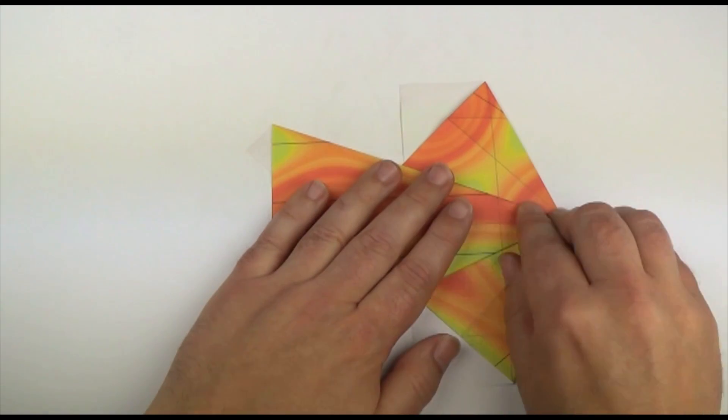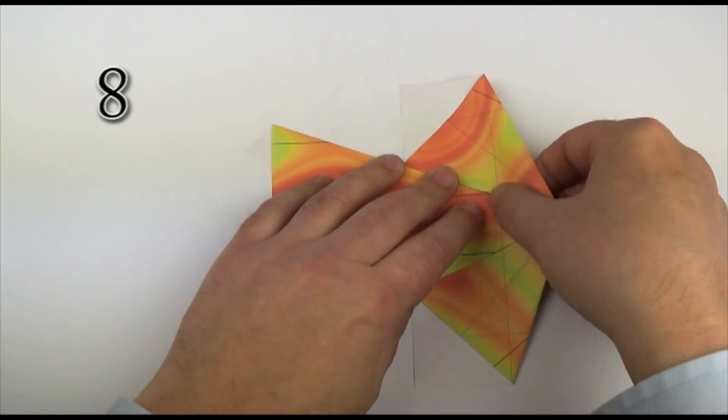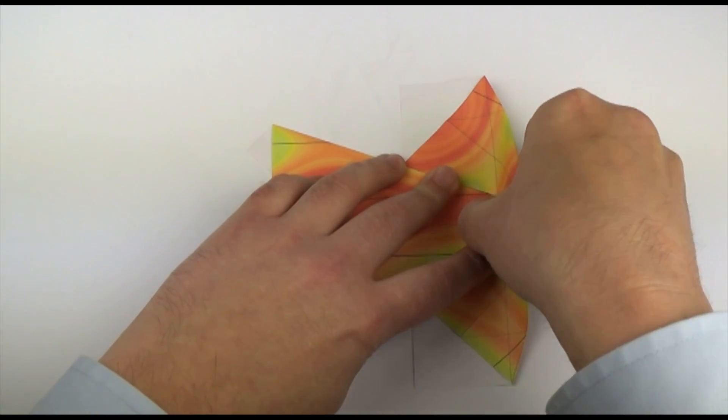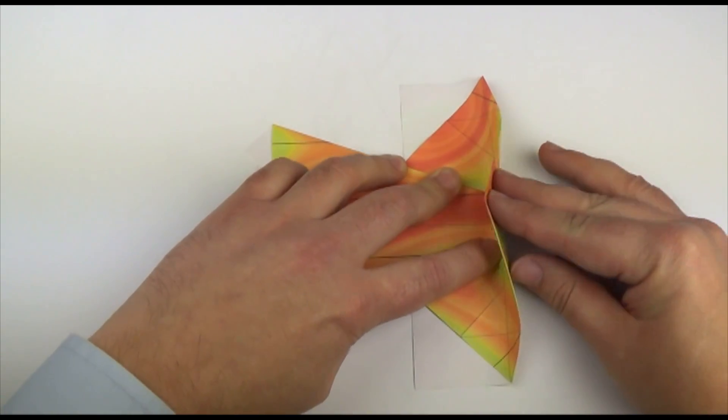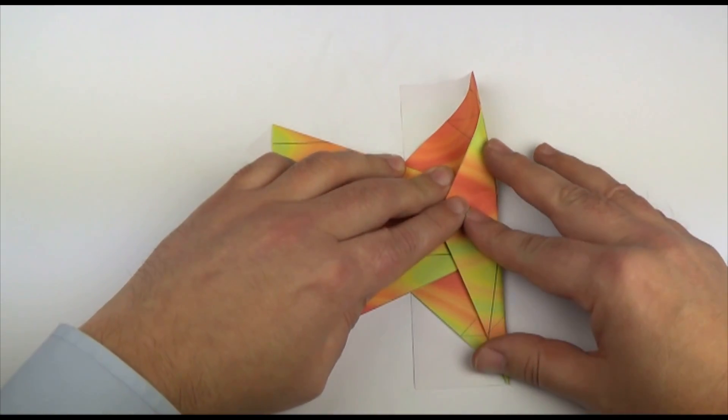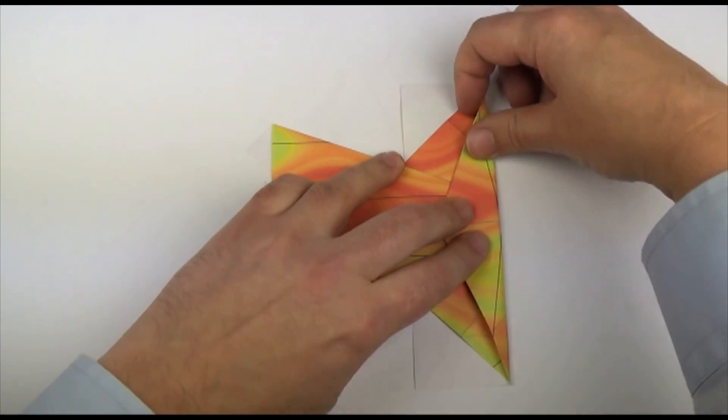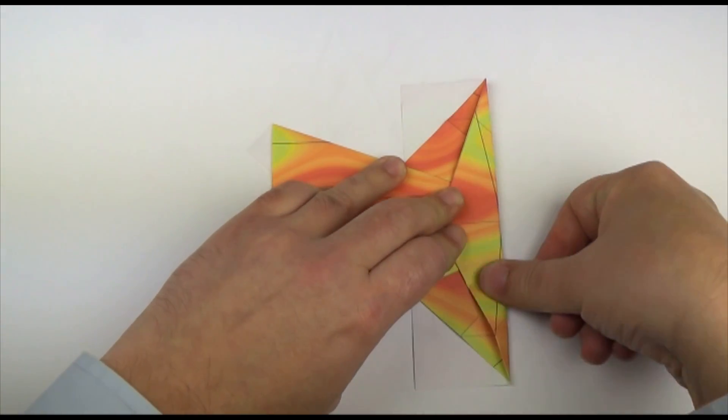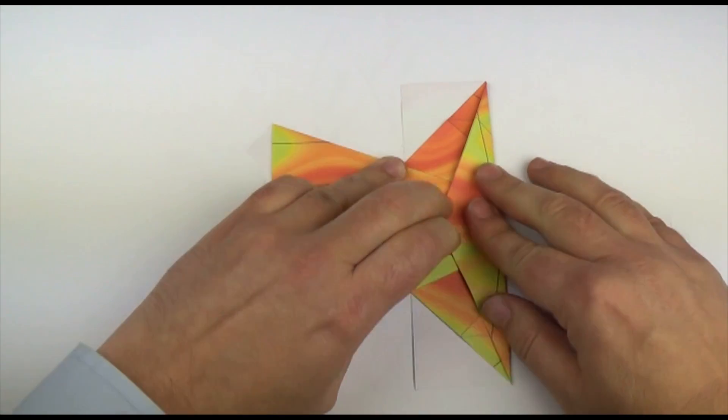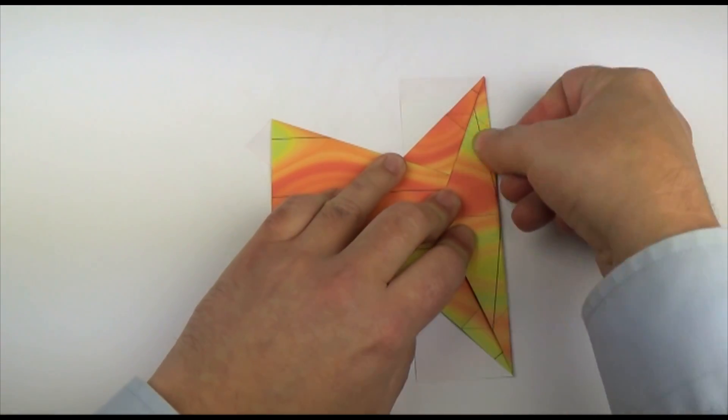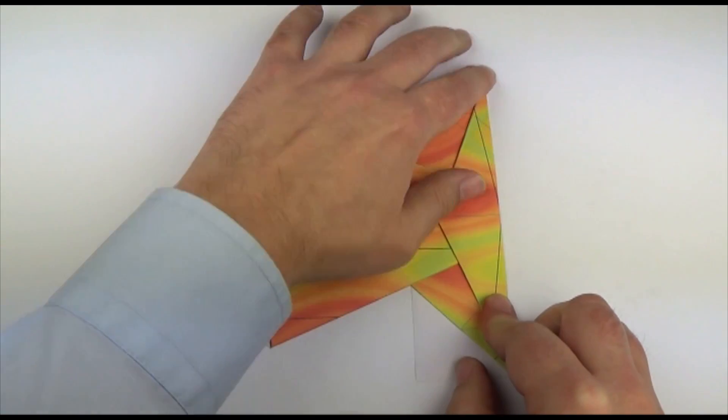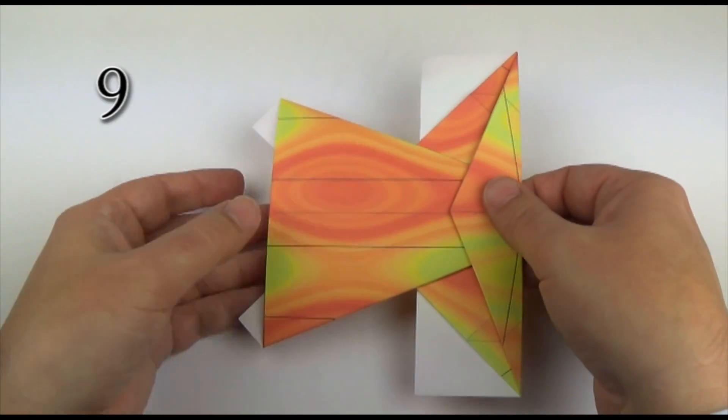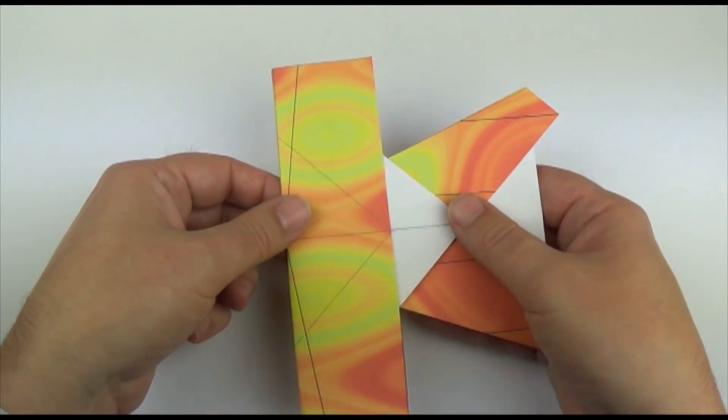Turn over. Now I'm going to fold this front corner over, so the whole corner is folding over. It's a flat edge, a bit of weight on the front wing. Turn over.